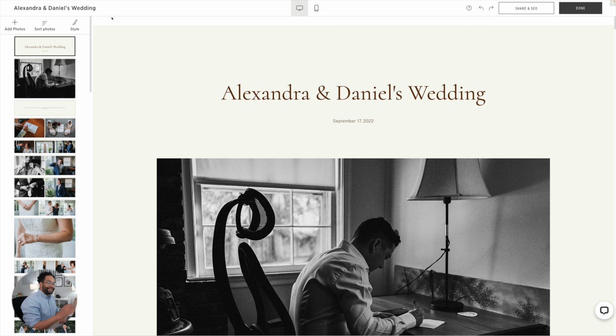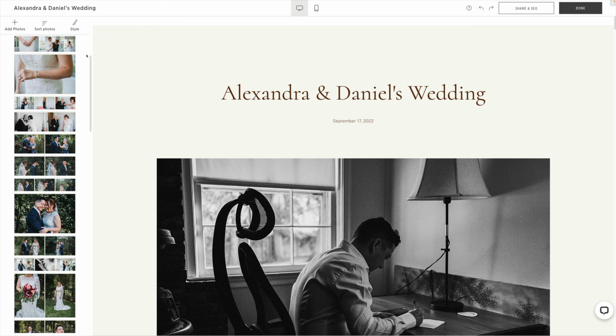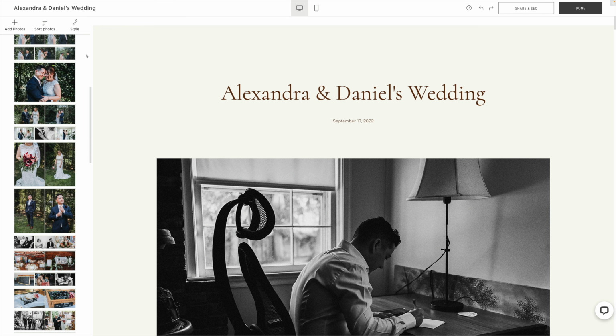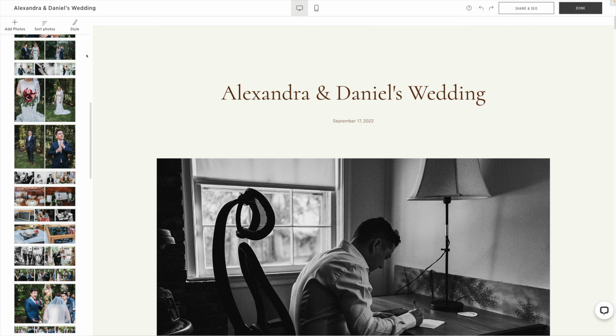And from here, you can see that it automatically created a full blog post for me. And honestly, I could just leave it at that. But let's look at customizing some of this blog post. So on the left here, we can see all of the different kind of pages of the blog post. You can also drag and drop photos around if you want to change any of them. So like personally, a lot of times I love to put these photos beside each other.